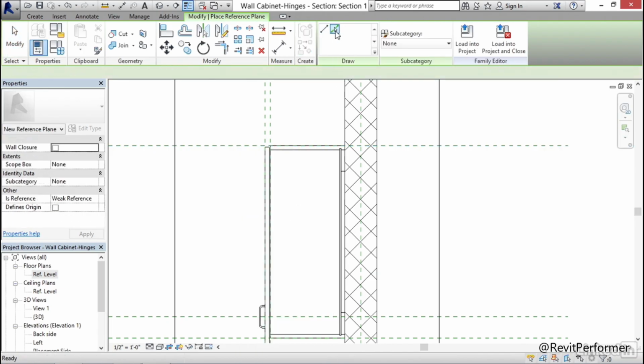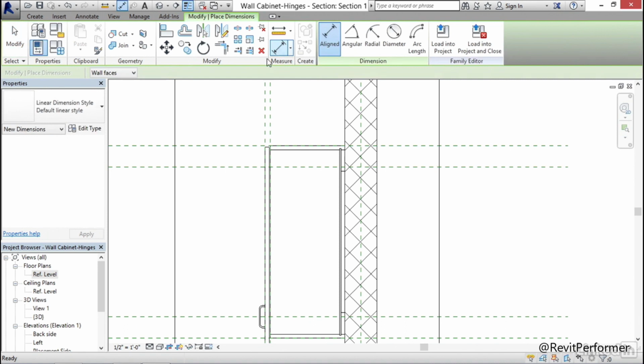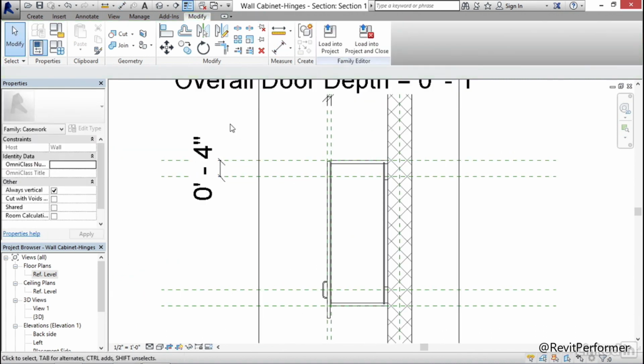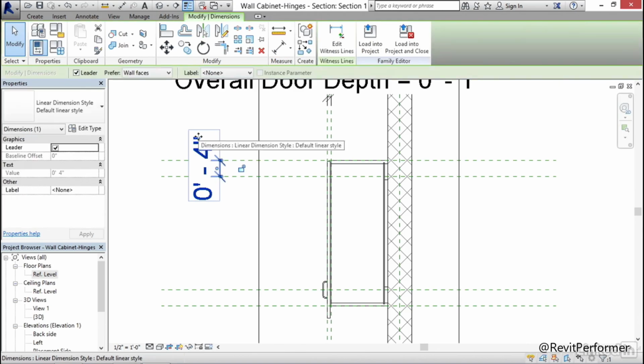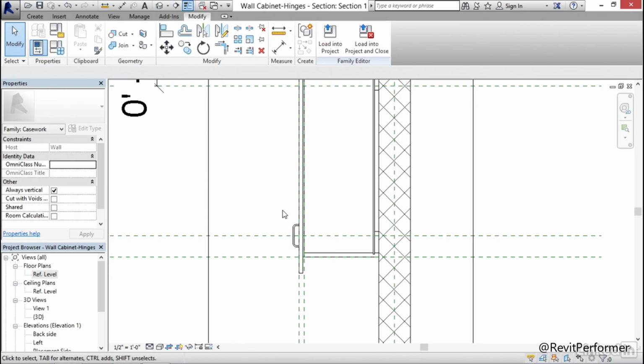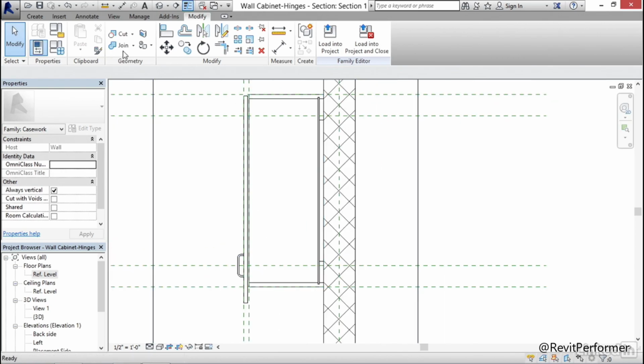On my draw panel, I'm going to click on my pick lines button. I'm going to offset down 4 inches. I'm going to click on align dimension. I'm going to go from my top to my bottom. I'm going to pick a point right here. I'm going to select my 4-inch dimension, and I'm going to simply lock it. We don't have to do that here, because remember we did that with our poles.